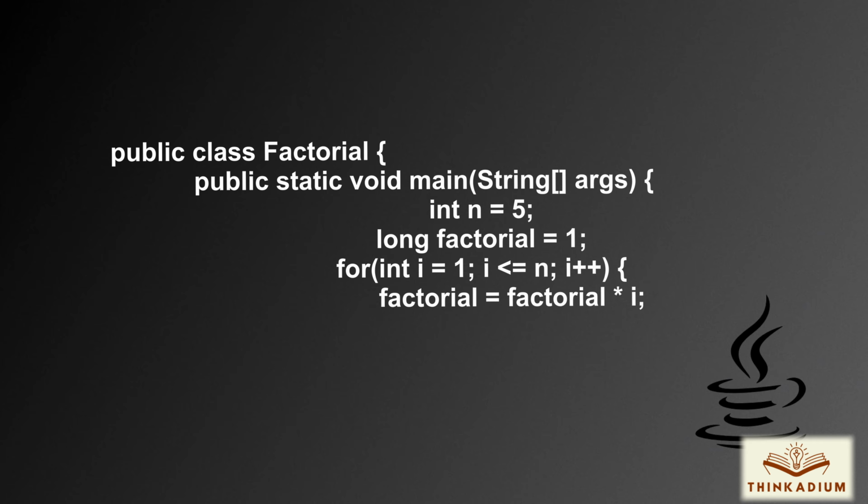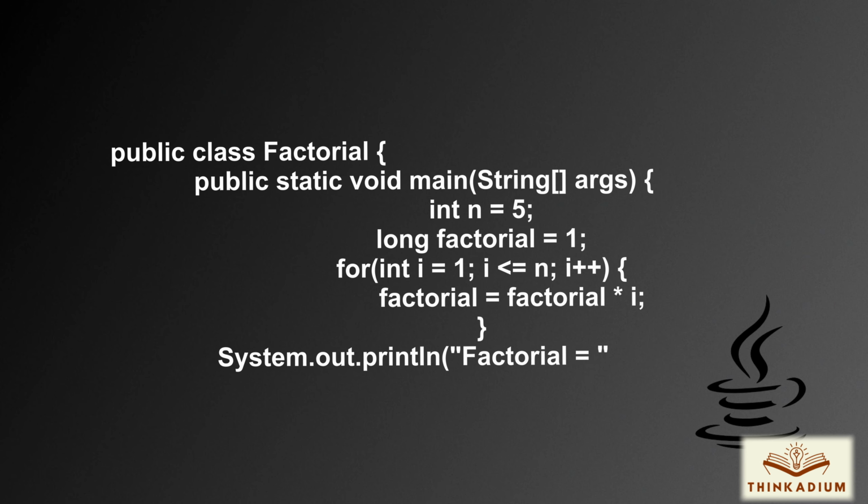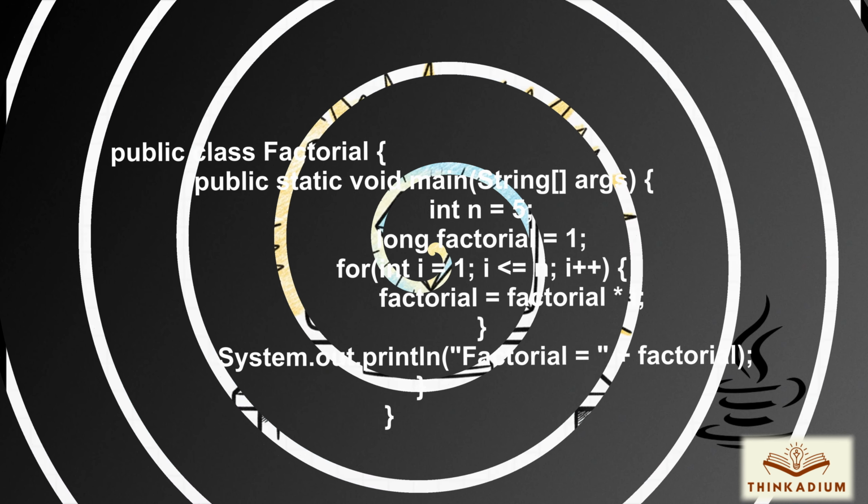Put it all together for step 4, and here is the whole shebang, our assembled Java program. We've got our class shell, our variable declarations, our for loop doing all the heavy lifting, and at the very bottom, our System.out.println statement, which neatly outputs our beautifully calculated result straight to the console.